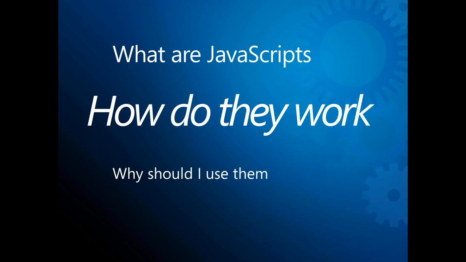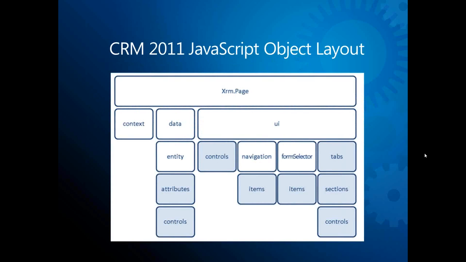All right. So to describe the object layout. Now, to do JavaScript in CRM, you don't really need to understand this in full, but this is how the object is laid out with CRM. For anybody who's done JavaScript in the old 4.0 version, you can see that this is completely different. New syntax, new language, new everything. But basically, the way Microsoft has done it, you've got your header record, so you've got your XRM page. That's actually the page you're looking at in CRM.